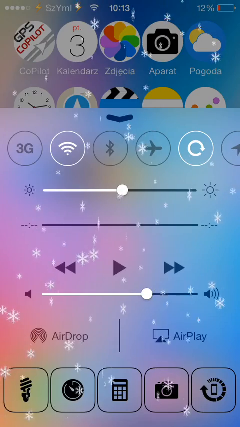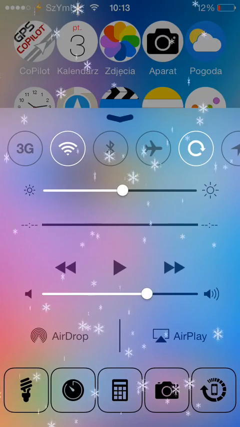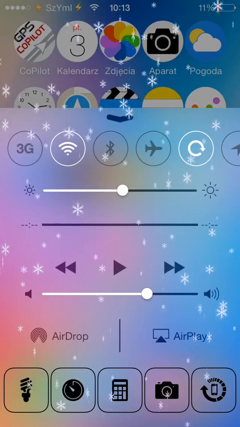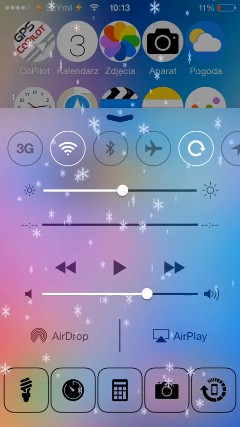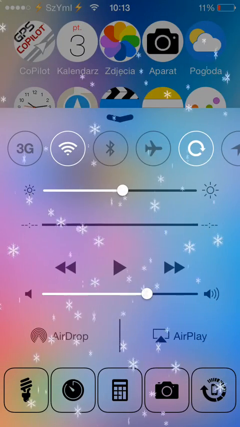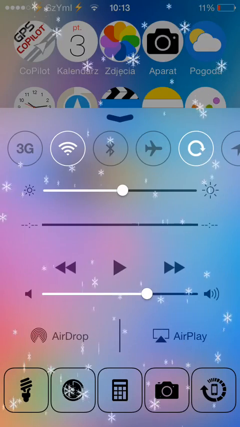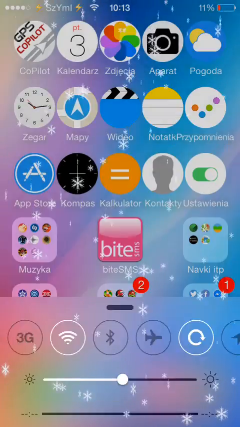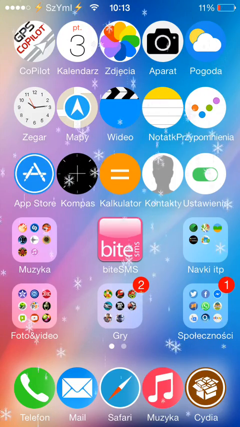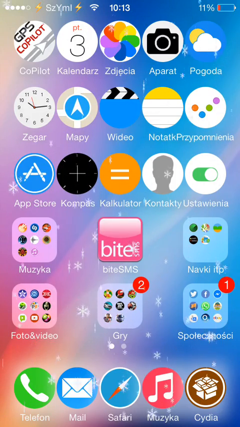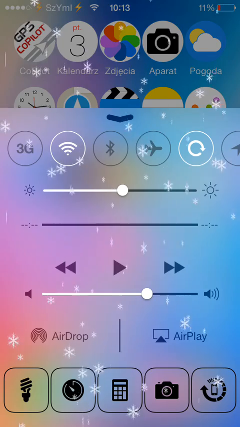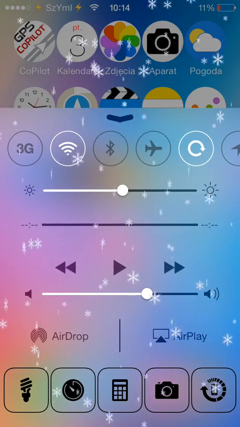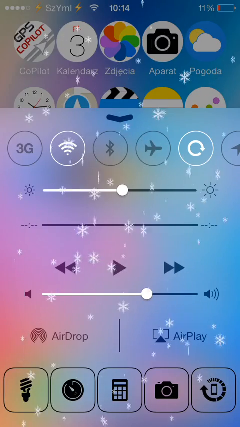before they were separated by lines, every single option was separated by lines, and CC Deseparate basically removes all those separating lines, which looks quite nicer, to be honest with you, and I prefer this way of using it. The tweak is very simple, there are no settings for it or anything like that. You just find it in Cydia, install, and after respring, the separating lines, they all are gone, so you don't have to do anything else.